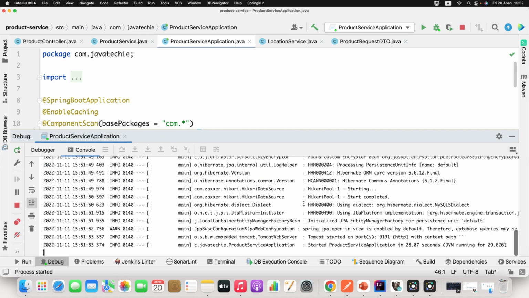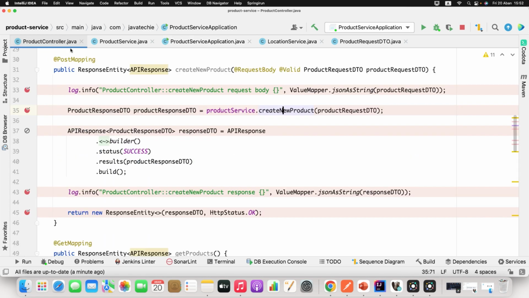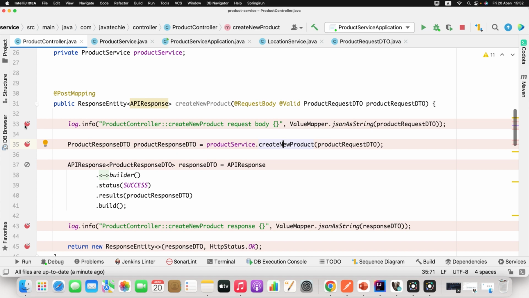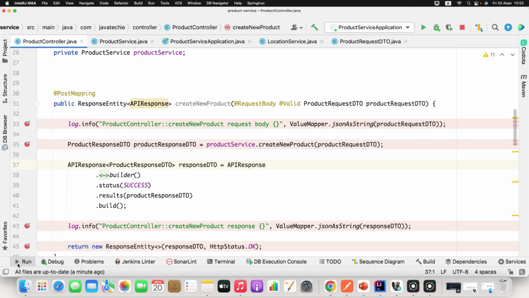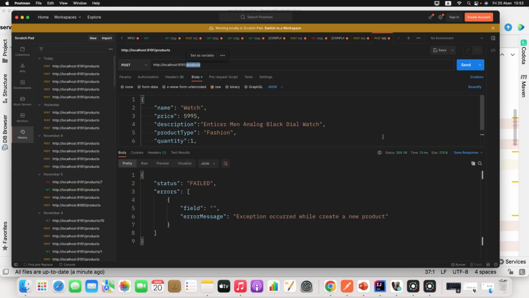So it started on port 9191. Now we'll go to Postman and hit the endpoint so that the request will land on this particular line number 33, from where I want to see the status, or the results of that line. Okay, so this is not allowing me here, it's fine. I'll go to Postman since I added the breakpoint, and let me verify whether I muted it or not. No. So just go to Postman.